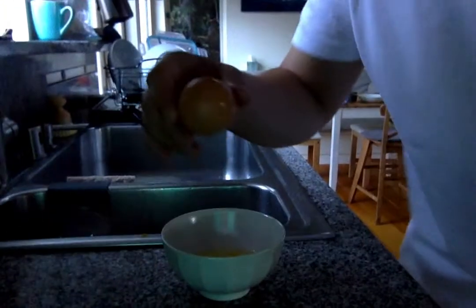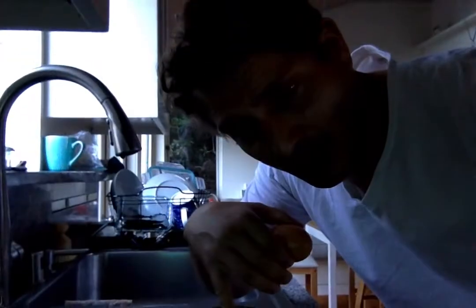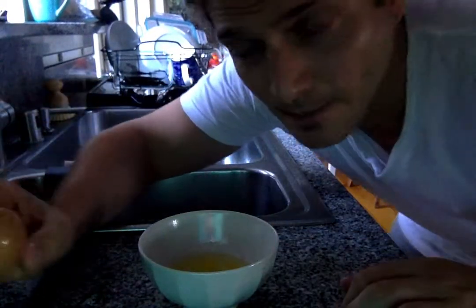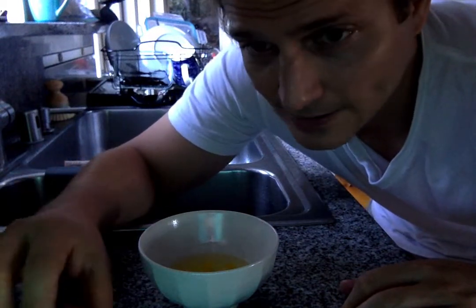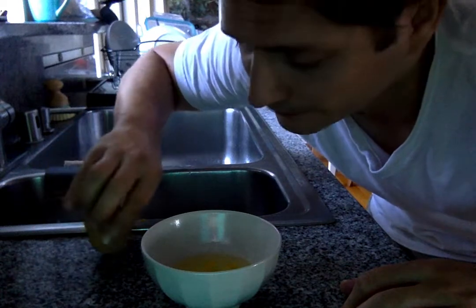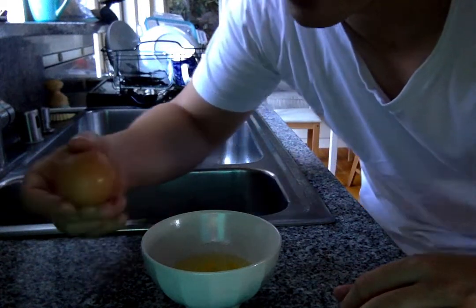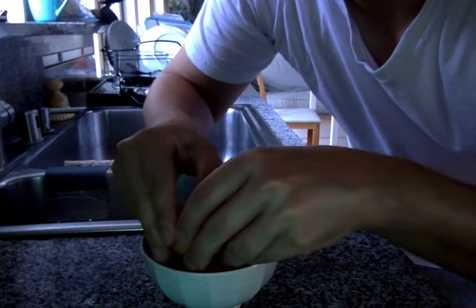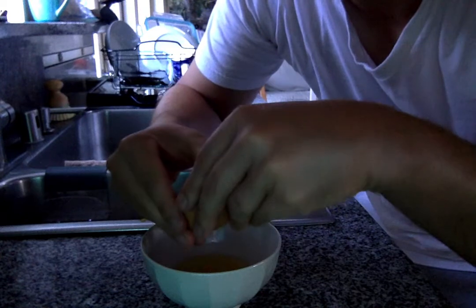I need to get the egg white out of this egg without too much trouble. This seems like common knowledge but a lot of people don't know how to do this, so let's just do it on video since I'm doing it anyway. Get this all set up — I need a bowl, which is ready. I've already got my first egg in there to catch the egg white. Here's the key: crack this egg on its side, not on the pointy bits. One solid crack and you'll get a little line. Get your thumbs in there and pop it open into two little cups.